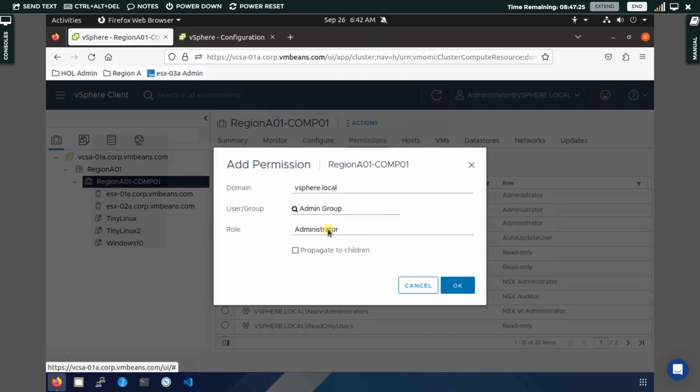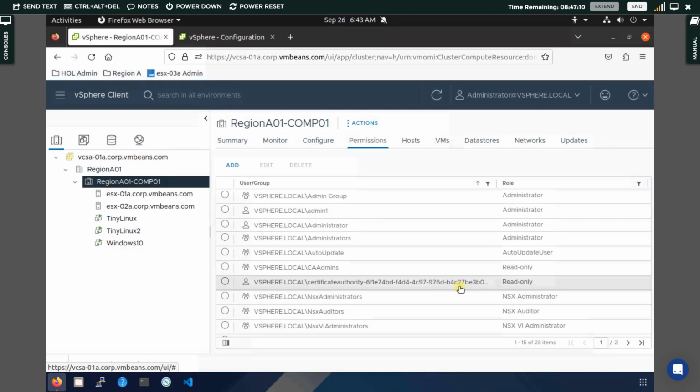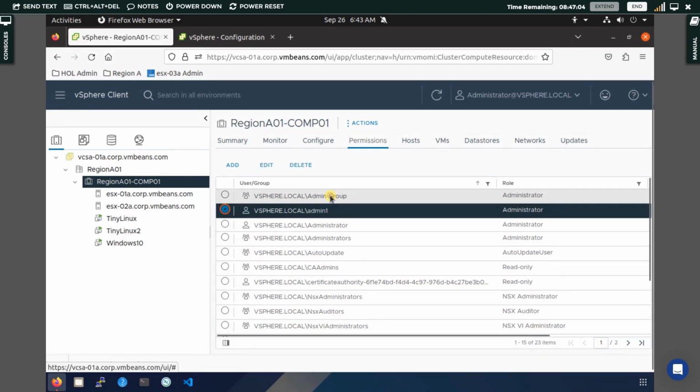The role will be administrator. Just check this box, propagate to children. So till now, you have given permission and assigned role to admin1 user and admin group also. Click OK. What we did, we have assigned the permissions and given the roles for admin1 user and for admin group as well.